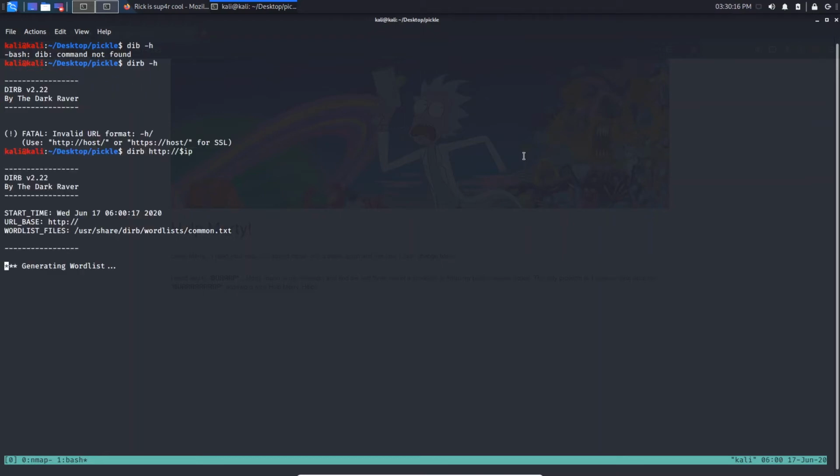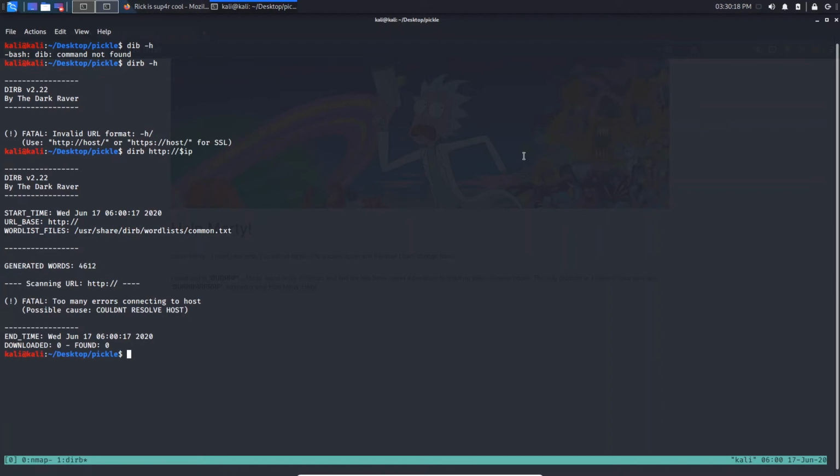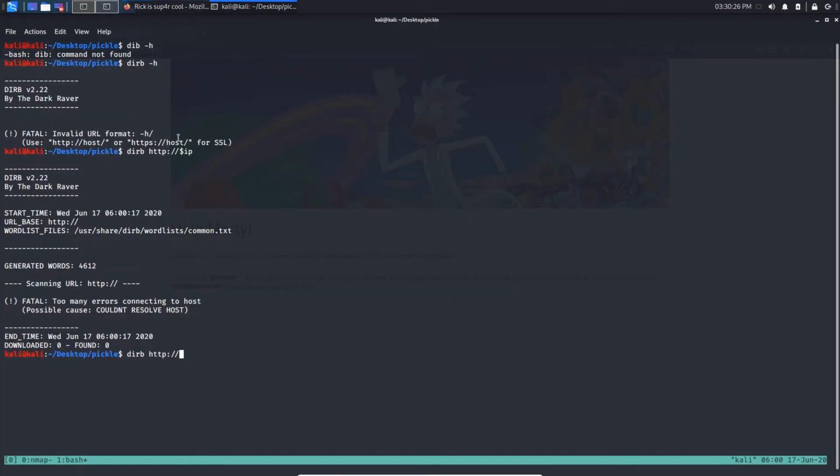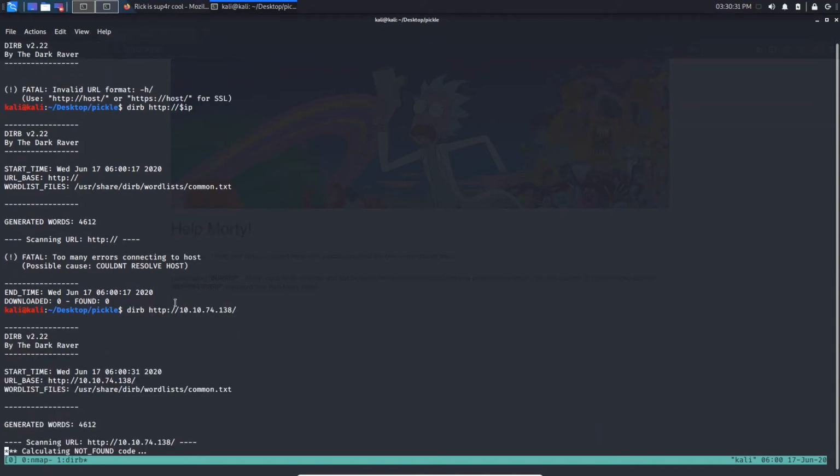dirb. It is not able to check the path variable, so I need to use the original thing. While dirb is performing its enumeration, we can also do manual enumeration, which is a very good practice which I've learned from HackTheBox.